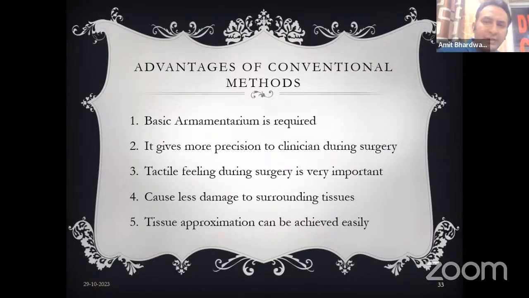You will observe that you are getting a good feel while performing any curettage, any incision, any root section, anything. It causes less damage to the surrounding tissues because everything is in your hand. What pressure, what direction, what force, how much time, all instruments are in your hand, so it will give good results. And tissue approximation can be achieved with the help of proper suturing.